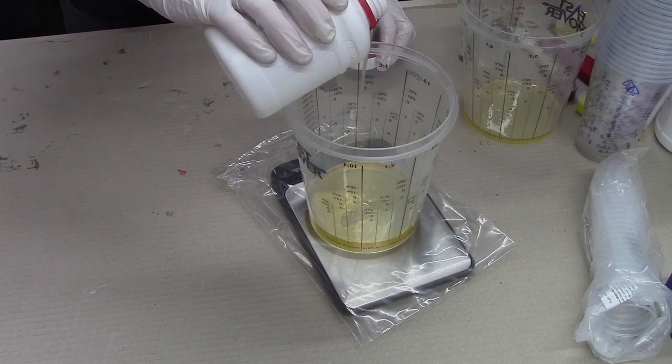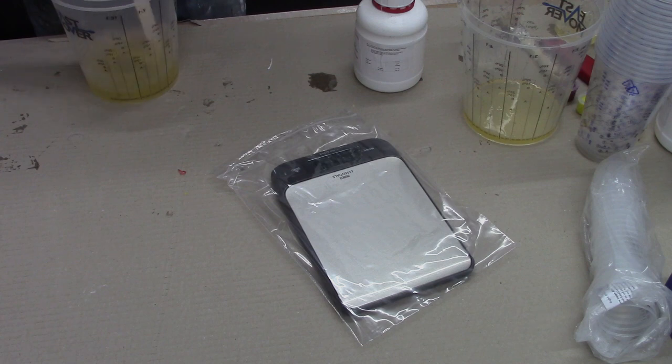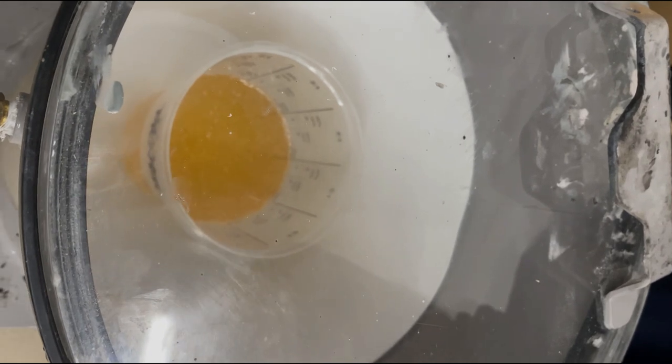We're using SR Green Cast Clear Epoxy. We measured just enough epoxy and hardener to fill our mould halfway. We then degassed the resin and hardener mix to remove any air bubbles before pouring.